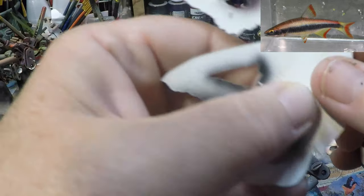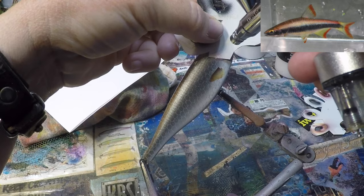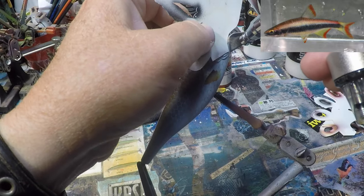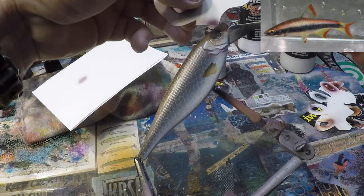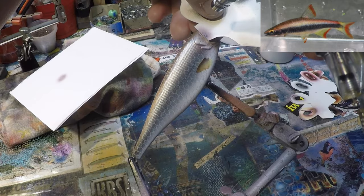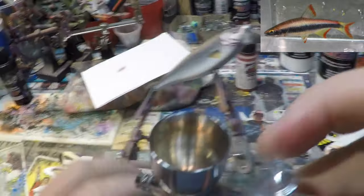There you go. I'm going to come back with a small straight edge. I'm going to use this one right here because this is a fairly intricate gill plate. But just to get the exterior, and I'm still running about 8 PSI, and I just want to add a little bit of detailing in so that we can define this gill plate. And there we go. We have just enough shading.